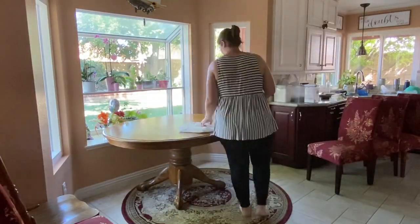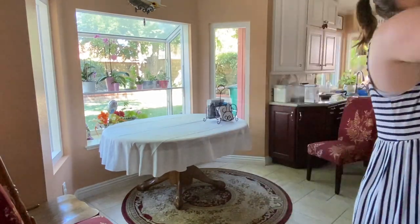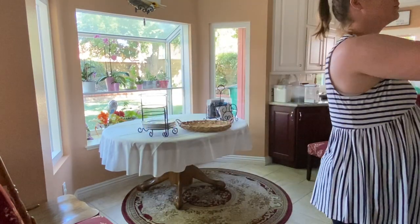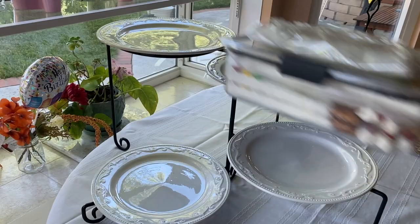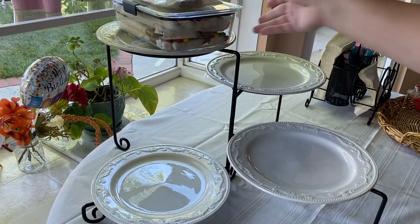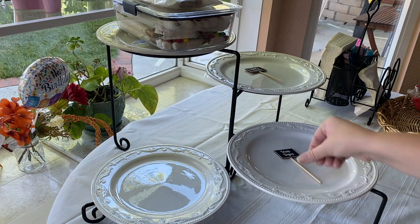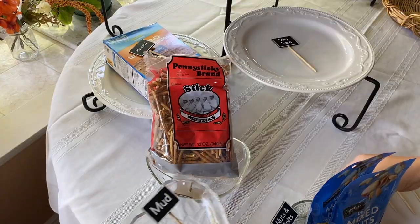The day before the party, I set up all that I could to make life easier. I laid out the snacks and their labels according to their categories. In addition to my two themed treats, I wanted sweet and savory dipping stations. The sweet dipping station was going to feature Nutella, strawberries, graham crackers, mini pretzel sticks, and some nuts. The savory dipping station was going to feature ranch, broccoli, and carrot sticks. Each of these foods was labeled with something that fit the construction theme.